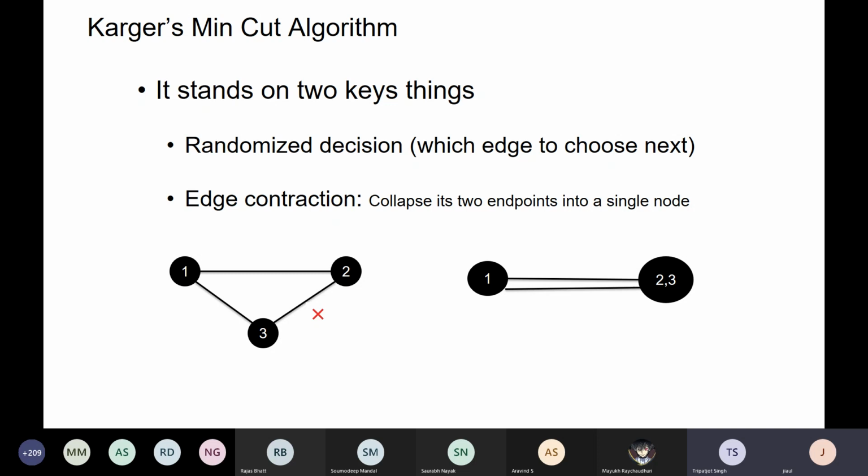That means the number of edges can be more than one between any two nodes. Why is this happening? Because initially you had an edge between 1, 3 and 1, 2, and you want to maintain that after reorganizing the graph following edge contraction. That is the key principle that we will be using. This 2,3 grouping is going to be used to find the minimum cut, which will ultimately help us find the graph partitions.